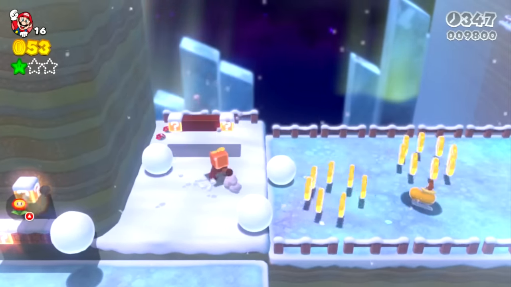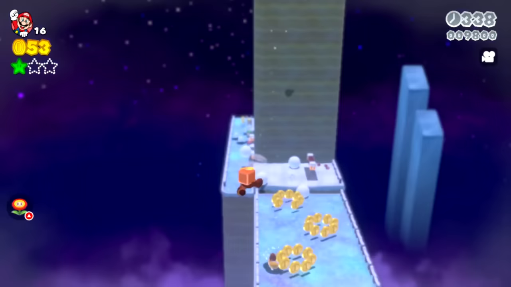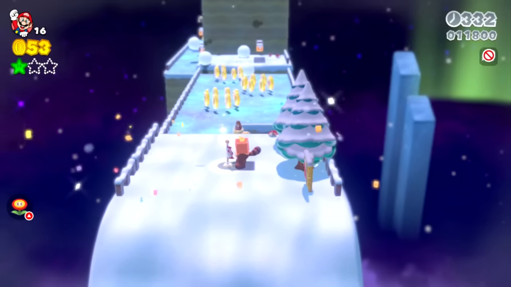Tanuki leaf, you know what? I wish I could have kept the capo power up instead. All right, let's just float on by. Where are we going? Oh, there's a skate too. How many power-ups can we stack? What if we have the Tanuki leaf?